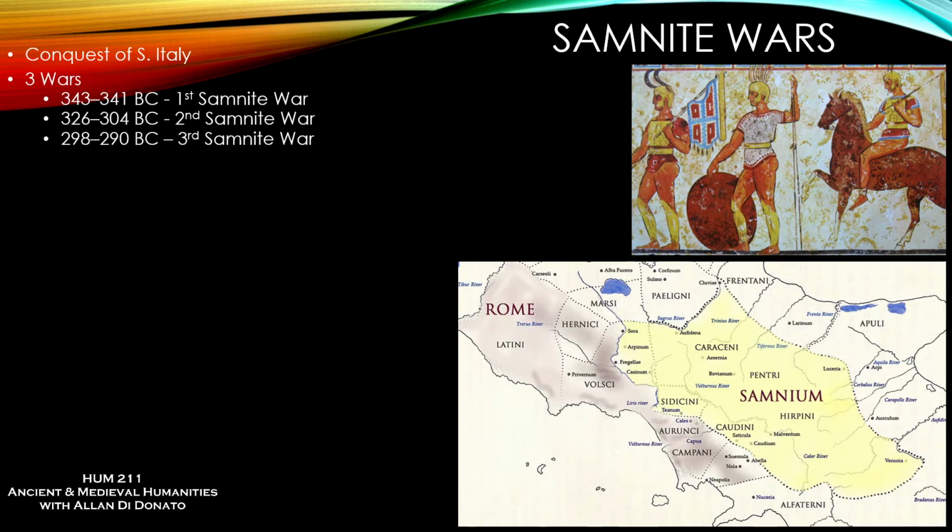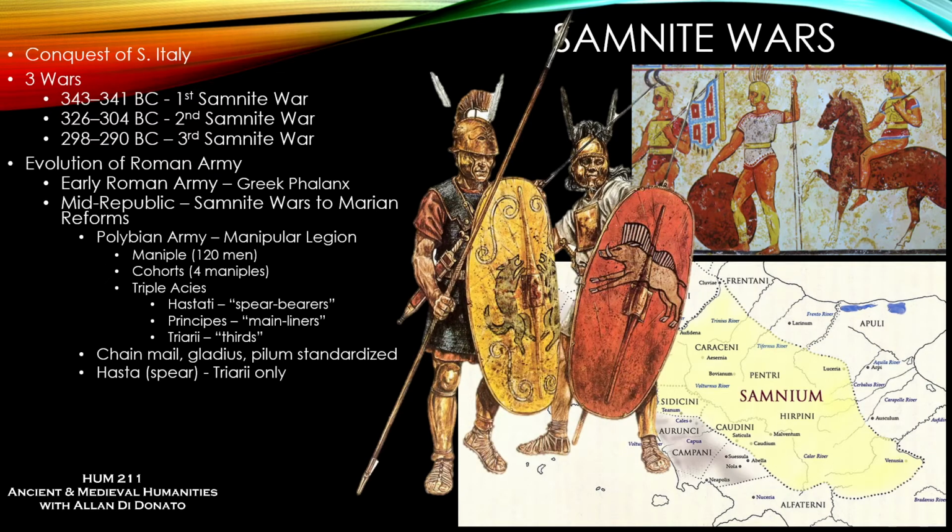Okay. Ultimately, the Romans are going to come to dominate the region of Samnium, but it was a long, hard battle, and the Romans needed to adapt their military to do this. And they basically restructured their military after the Samnite model. Now, earlier, the Roman army was based on the Greek style of warfare, the phalanx system, right? If you remember the phalanx that the Greeks were using all the way back at Marathon and all the great early battles, where you have the large shields overlapping, kind of a wall of soldiers that would push forward using the thrusting spear as their main weapon.